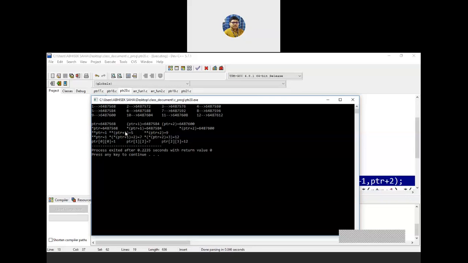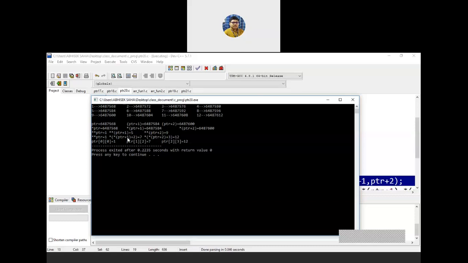When I'm writing *(ptr + 1), ptr + 1 is actually pointing to the first 1D array. The 0th 1D array is pointed by ptr. When I'm writing ptr + 1, it basically points to the first 1D array.